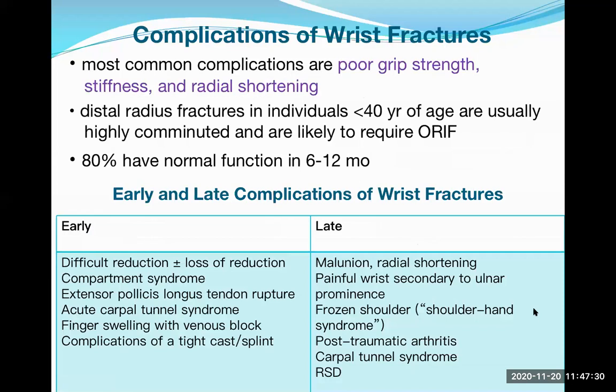What are the complications of wrist fracture? We have already done this in detail in the previous discussion. Let's just list them here. The most common complications of wrist fractures are poor grip strength, stiffness of the wrist, and radial shortening. These are more common than others. Stiffness of the wrist is a very, very important complication there. And there is only one way to decrease the chance of stiffness, that is physiotherapy and exercise.